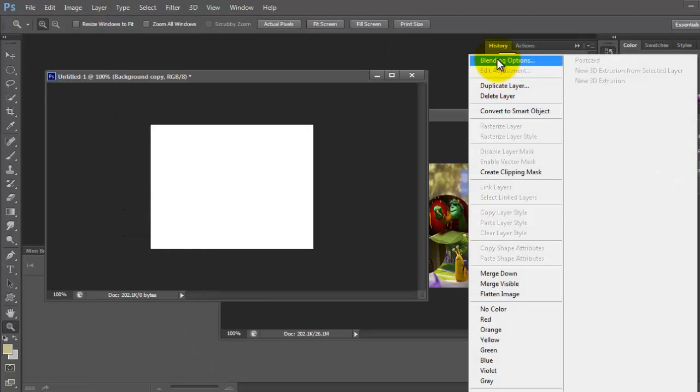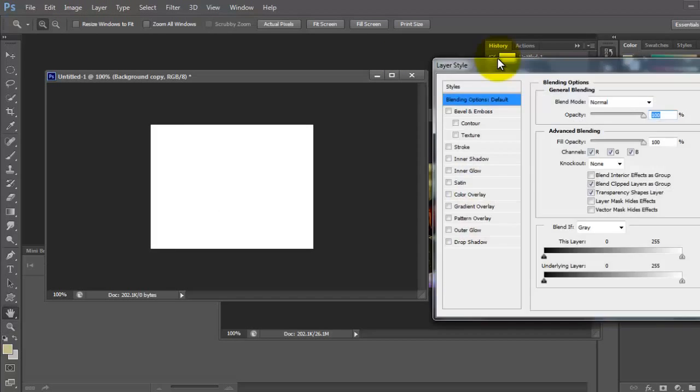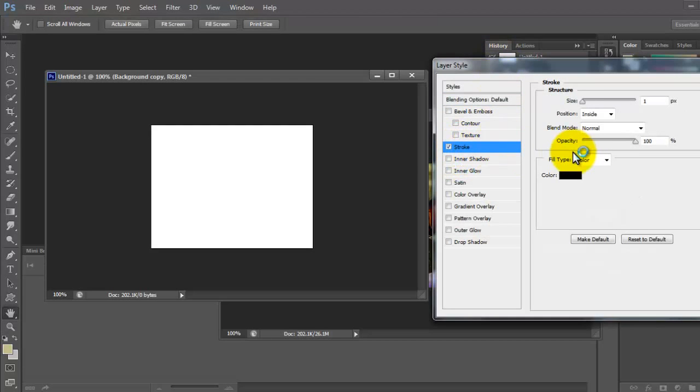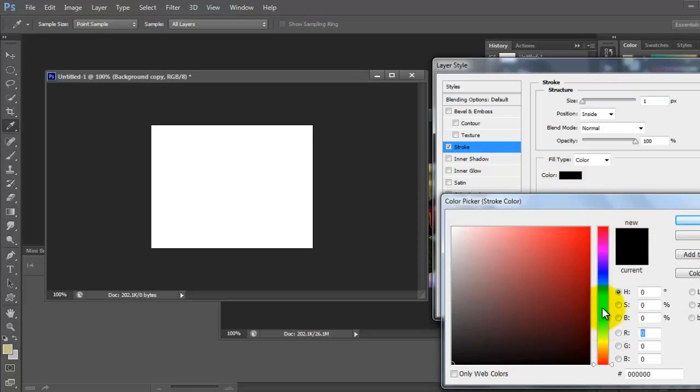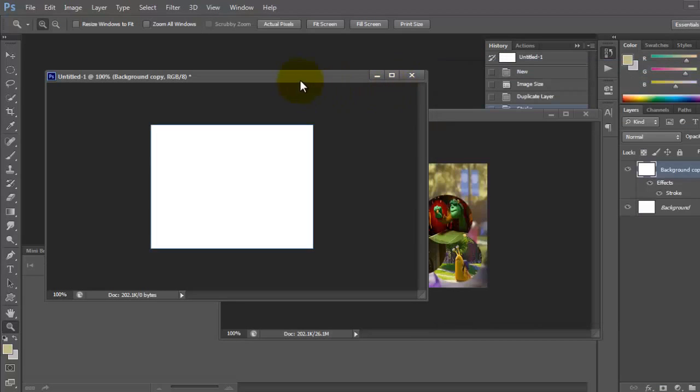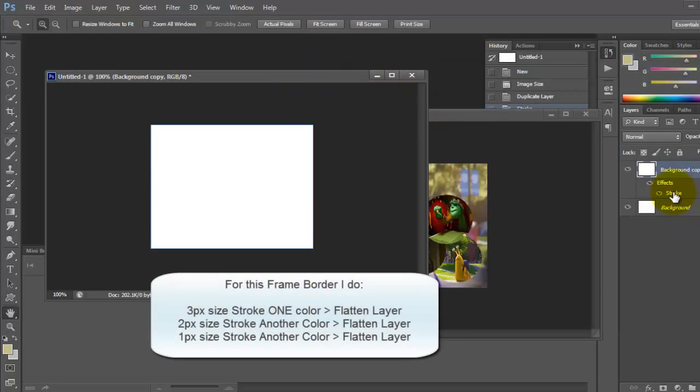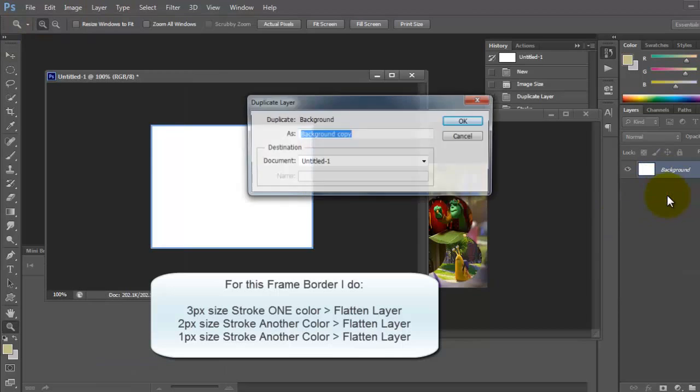And right click, blending options, and then do the color. Let's do like a blue, or should I do green? Let's do a blue, light blue. Then I'll do a green. And let's do that as a 3-stroke. Flatten it. Duplicate.